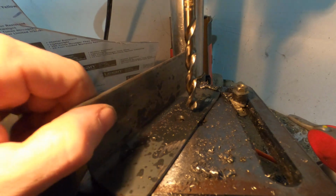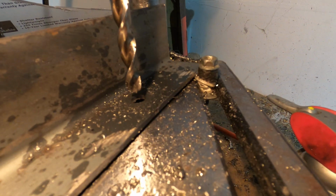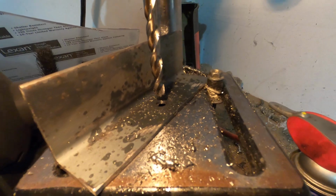So if you set your piece up against your little stop right there, then when it gets to that point, it pushes up against that stop and doesn't whip the part out of your hand. So let me show you.